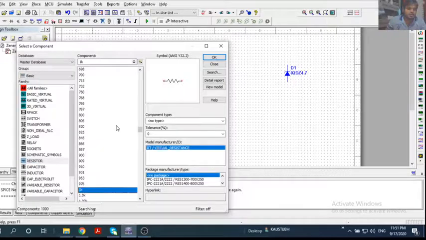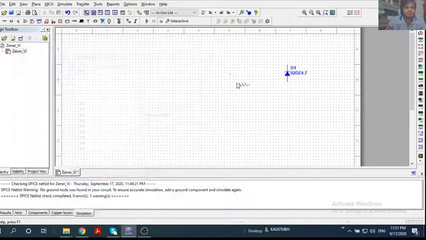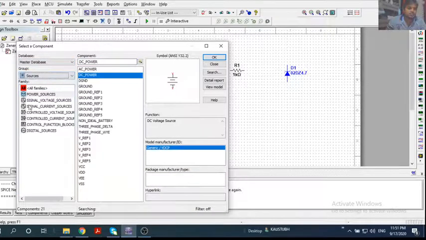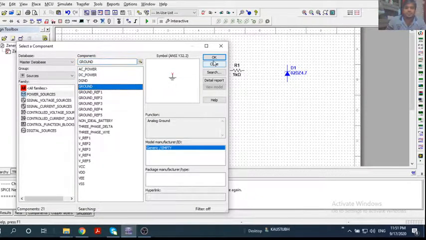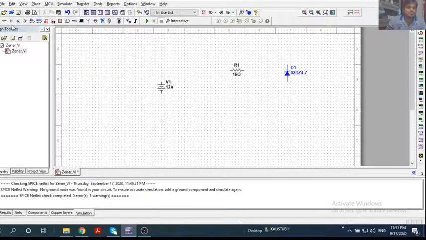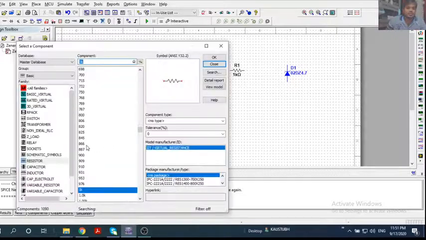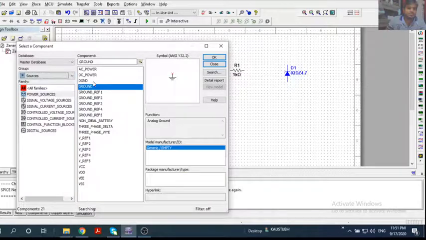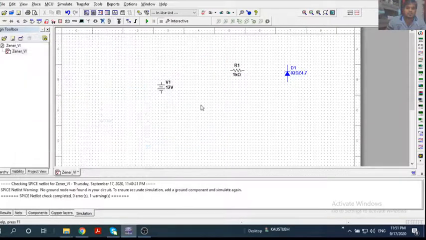Let me take a 1k resistor. Then next we need a source. So a DC power source, and we need one ground. Okay, these four components are required.